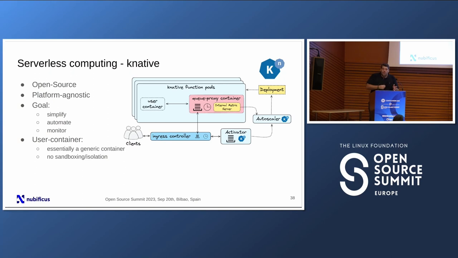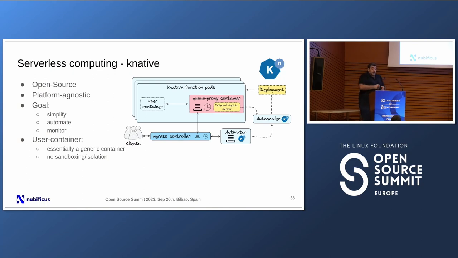The way that Knative works is kind of shown in this figure. It's the architecture. So we've got clients on the left side that talk to an ingress controller. This is outside the Knative stack. The ingress controller talks to an activator. This is part of the Knative stack. The activator has a queue. It talks to the autoscaler. The autoscaler sees there is no deployment available for this kind of function. Let's spawn a pod. So it creates a deployment file and spawns a Knative pod.